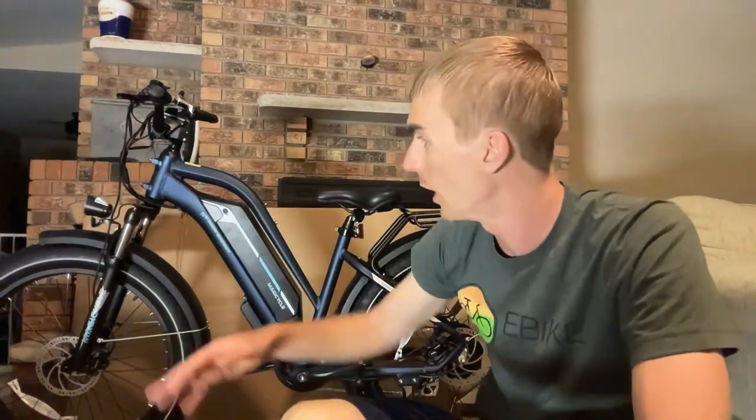When I say comfort, I don't mean the handlebars adjusting. I mean the whole sturdiness of the bike and the comfort level of the wheels and the frame will give you a comfortable ride. Generally, those two bikes are going to feel very similar as far as that kind of comfort goes. You have 26x4-inch wide tires. You can lessen the pressure on them for sure and get a more comfortable ride. And of course, a suspension seat post is going to help with the ride as well. So noted on the sturdiness of the bike, it is going to be pretty similar, I think.